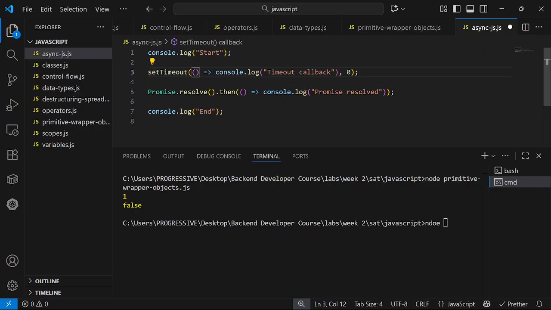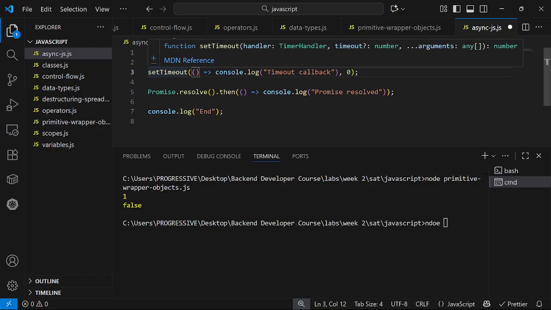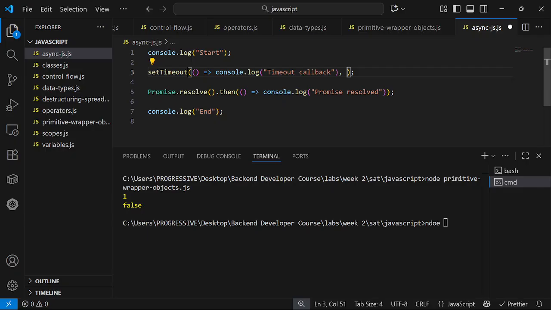It's a function, and if you give it a function and a time, as you can see, this is an arrow function that console logs. This is where the arrow function definition starts. Let me put 3 here.